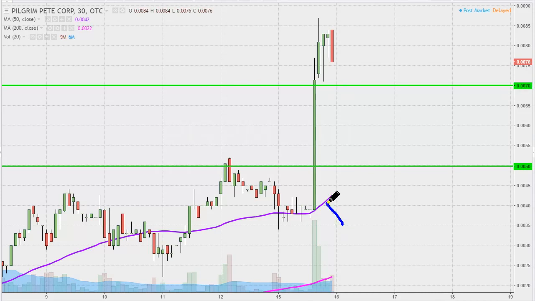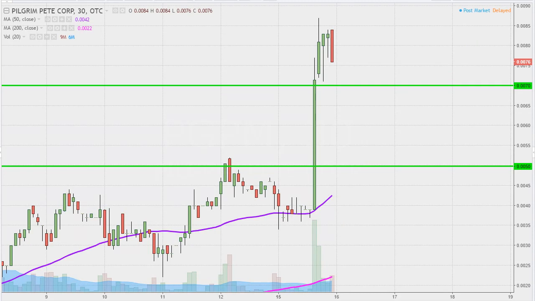Also, keep an eye on the purple line right there, which is the 50-period simple moving average. I realize that line is way down there, but keyword there being moving. As time goes by, this line is going to continue to move and look something like that. If you want to simplify, hey Clay, how can I measure the health of the move? Well, the easiest way is as long as the price is above that purple line going forward, the bulls are in full health, no questions asked.